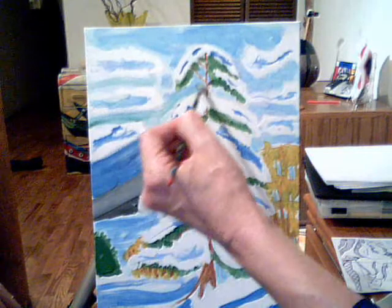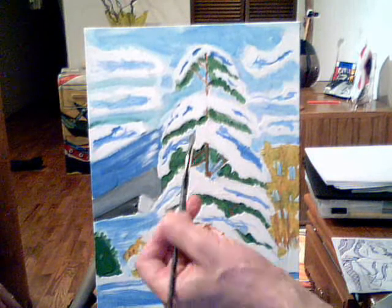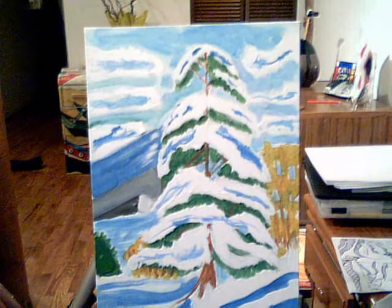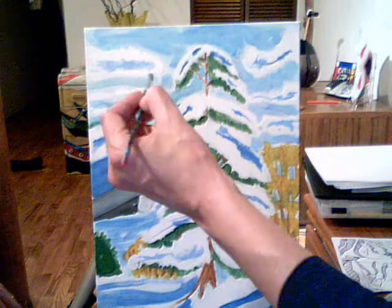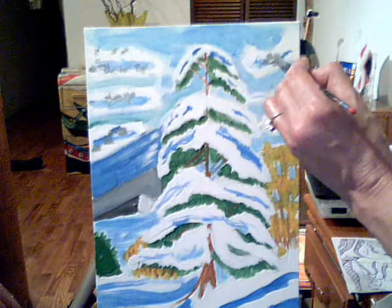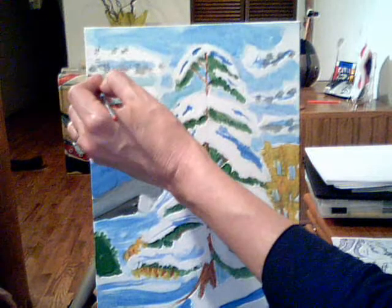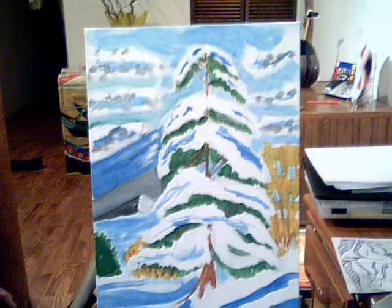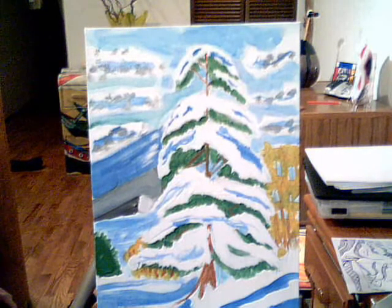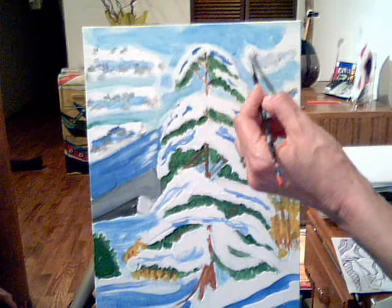Next I'm going to go to gray. I'm working my way up through the values, and gray is my next darkest value. I'm going to put a little gray in the clouds to give it that stormy look — mix it in with the blue if you'd like, or with that last mixture of medium blue and light blue. Punch it with the tip of your brush at the bottom of each cloud. Then I take white and blend these together to make it look more realistic.